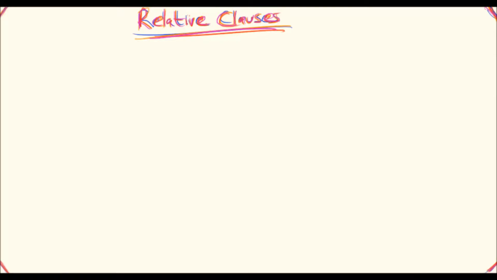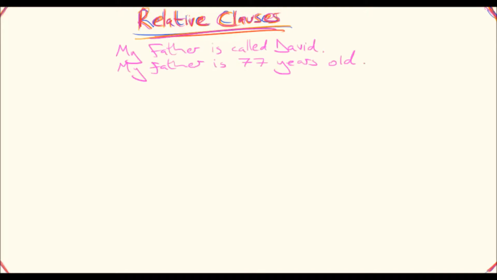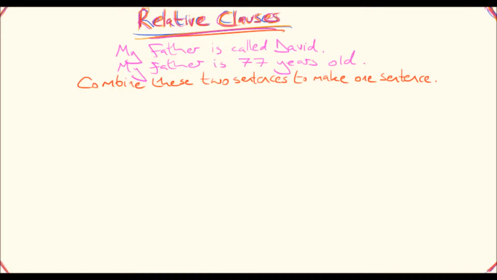The first thing we're going to do is I'm going to give you a couple of sentences. My father is called David. My father is 77 years old. And just like you can see in the study guide — although I think some of the numbers have changed, that's how long I've been doing these lectures — what I'd like you to do is combine these two sentences to make one sentence. At this point, pause things and take a moment to give your answer. I've been teaching these lessons for many years, and this one I'm going to treat slightly differently.